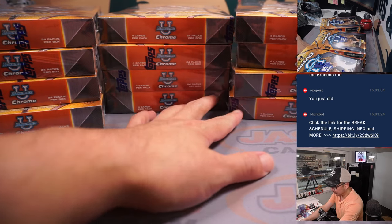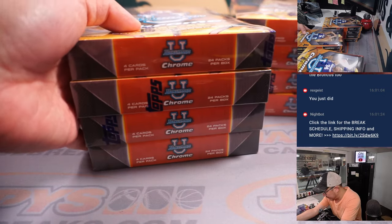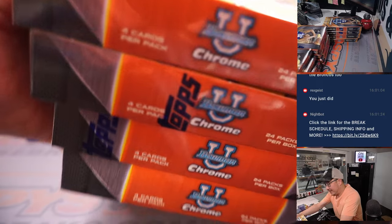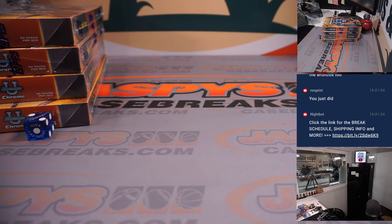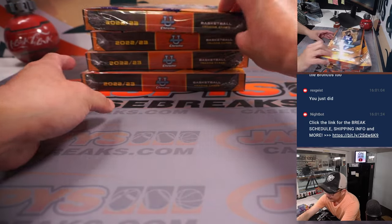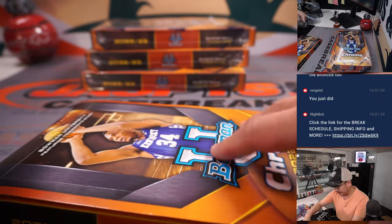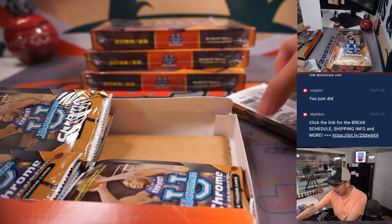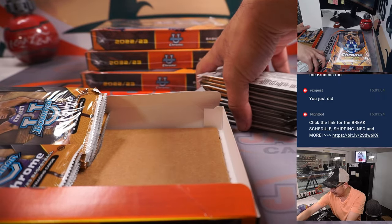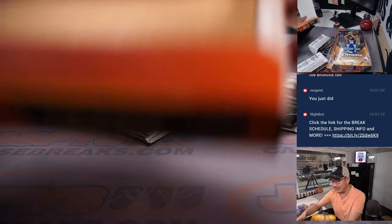Six on the dice roll, and two. So we're going to do that side right there, the far left side. Center and right we will save for another time. The next four boxes in the store, ladies and gentlemen. Obviously we're searching for future stars in here — a lot of guys and some of the gals. Hopefully they'll be drafted by the respective leagues, become perennial all-stars, superstars, Hall of Famers. We're also looking for Victor Wenbanyamas and Caitlyn Clarks.